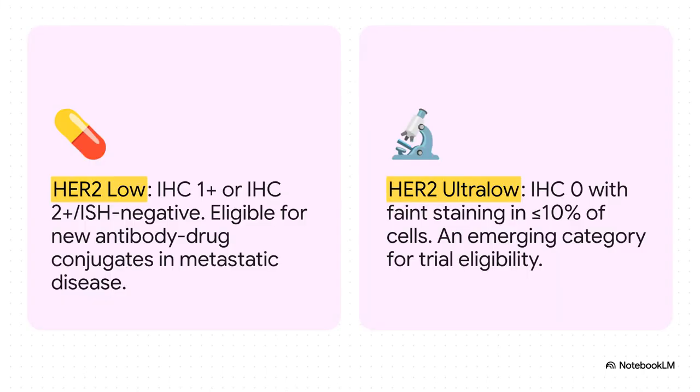So why do we go through all this trouble? Because the game is changing. What we consider an actionable HER2 result is evolving. We now have these new categories, HER2 low and even HER2 ultra low. In the past, these would have all just been called HER2 negative, end of story. But today, patients with metastatic disease who fall into these categories might actually be eligible for brand new, super effective drugs. Your precise reporting is literally opening doors to new treatments.